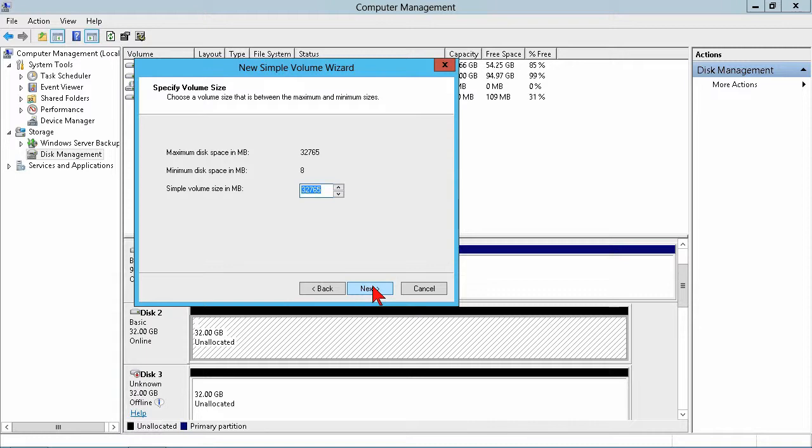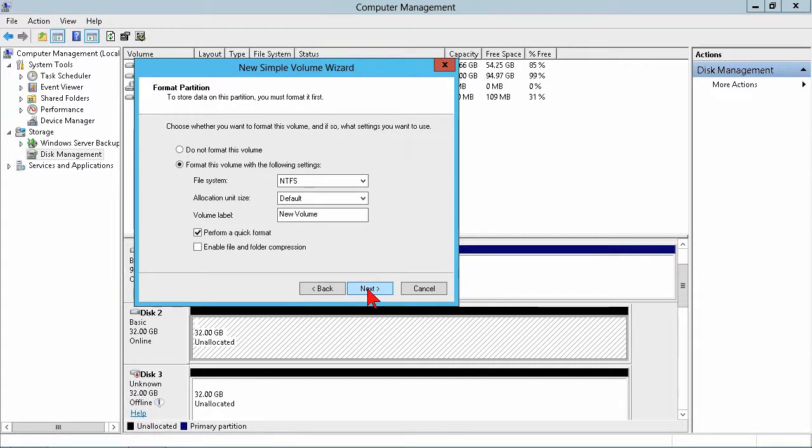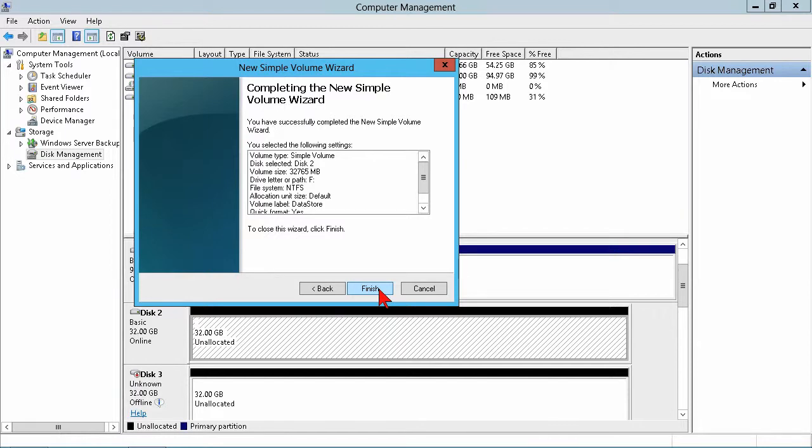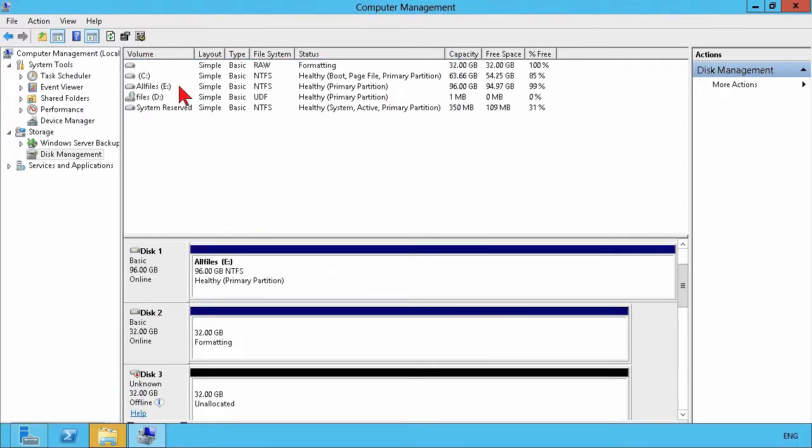So I'm just going to create a volume that's going to use up storage space on this single drive. Okay? We can assign it a drive letter or a mount point. We're going to have to assign it one of those two. A drive letter, it's going to show up as a separate drive. A mount point, it looks like a folder. We'll come back to that. Okay, this is going to be my data store. Do a quick format with NTFS, although you do have the other options, FAT32 and ReFS. And we'll click Finish.